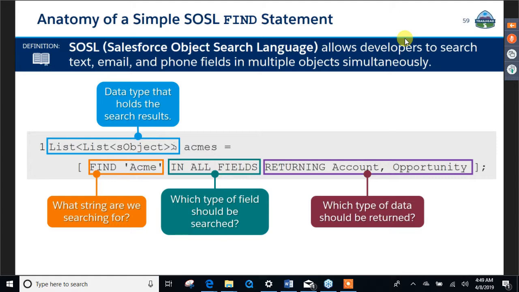Yeah, SOSL can be performed on a custom object. The SOSL limit is 20 per transaction, and a maximum of 2000 records can be returned by SOSL.